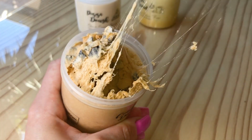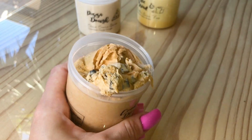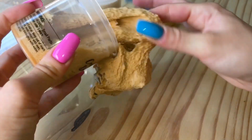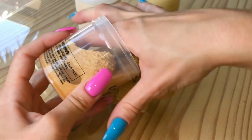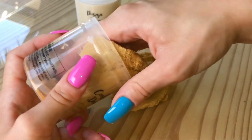My cookie dough slime also needed a tiny little bit of activator, but it was still a really holdable slime, and the texture was still perfect, and all of the scents of all of these slimes was still amazing. They didn't disappear over time or anything, so this was also a really pleasant experience.